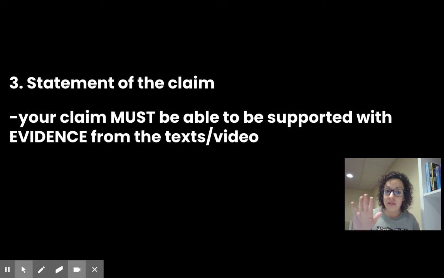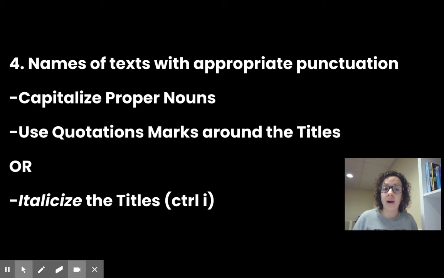So once our claim is in, we must remember that the introduction should also include the author and titles of the sources in which we are getting our information. Now, remember, Mrs. Gilbert hooked you up there, and when we wrote our claim, we actually made sure that the title and author was also included in that sentence. So 3 and 4 on this PowerPoint, this little Google slide, we've already done, guys. So this should be very familiar for us.